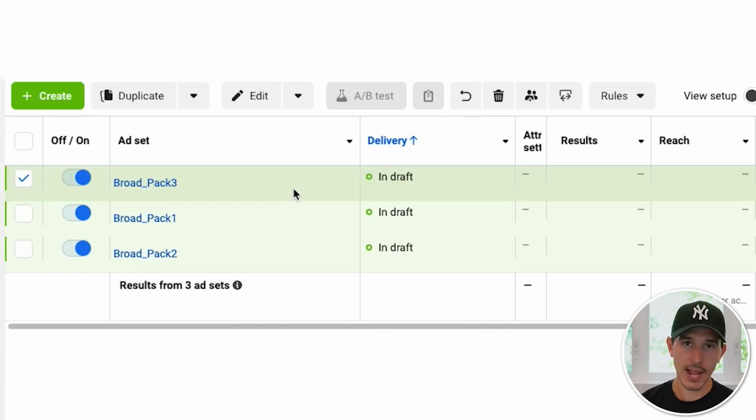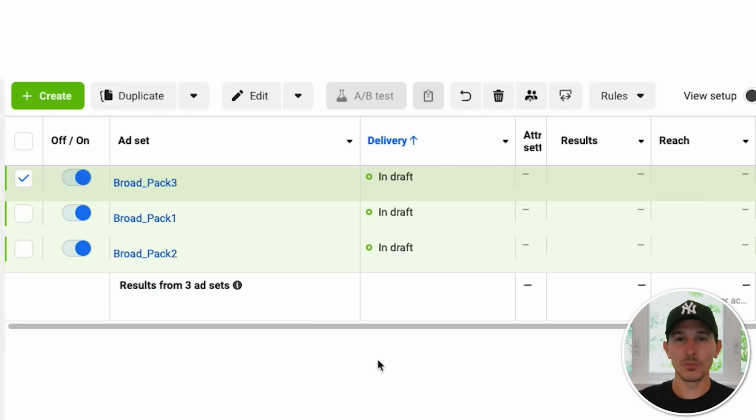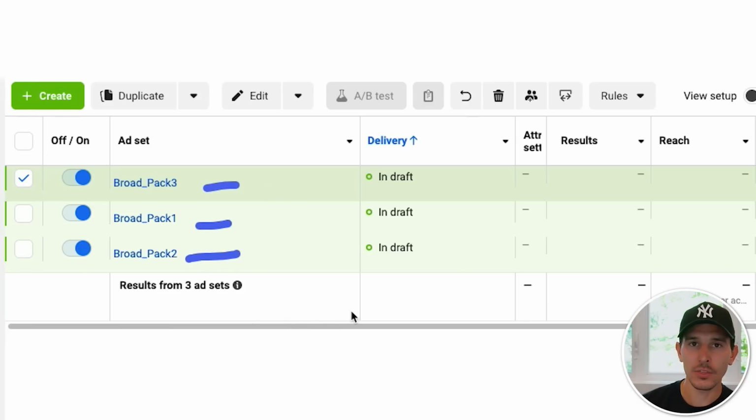So now, why is this actually better than running a traditional setup, where in that traditional setup, you're forcing budget to a specific ad set or a specific audience or a specific creative? This is better because A, Facebook's only going to spend your money where it's most likely to make money back. So it's aiming for the highest volume. Now, every time you launch new creative in one by one, instead of that creative really being just able to run freely with this big budget and hopefully it works really well, you're now making any new creative climb this ladder and compete against broad pack 2, broad pack 1, broad pack 3, broad pack 55. I don't care, because every new creative has to now fight for that ad spend.